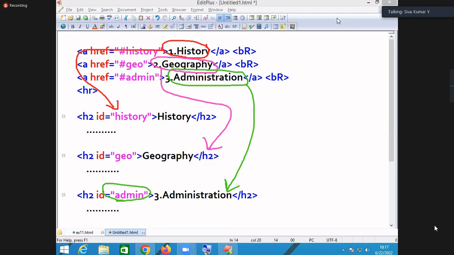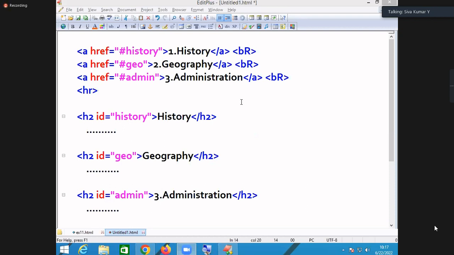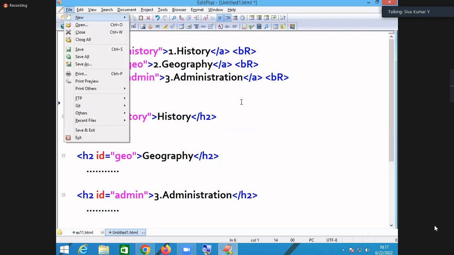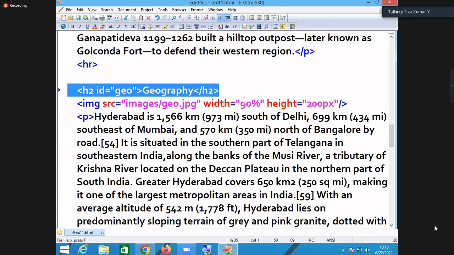Anchor tag related A to Z information I covered, sir. Calling of the programs I covered, calling of the files I covered, and linking within the same page also I covered. The only pending thing is changing the style of the anchor tag. By default, the anchor tag comes blue with an underline. I don't like that, sir. I think CSS is compulsory. After CSS knowledge, I will explain. The appearance of anchor tags we can change. Not only anchor tags, the look of any HTML tag we can change. We have to apply some markup. The markup is CSS.